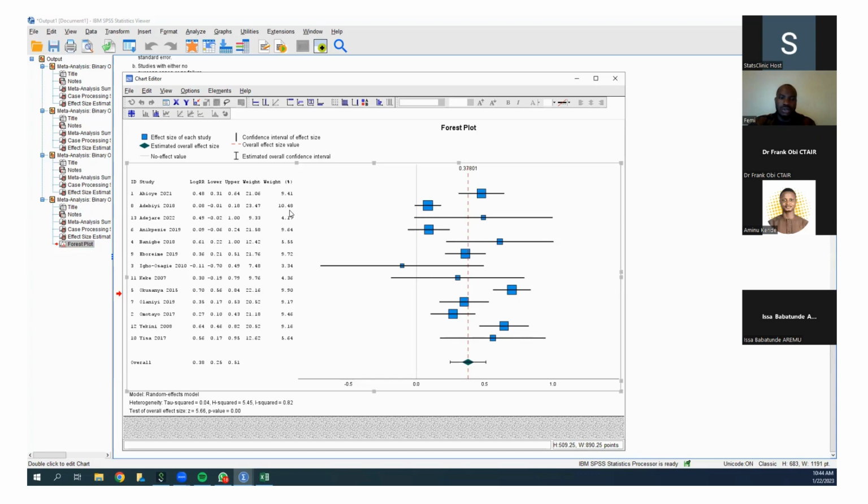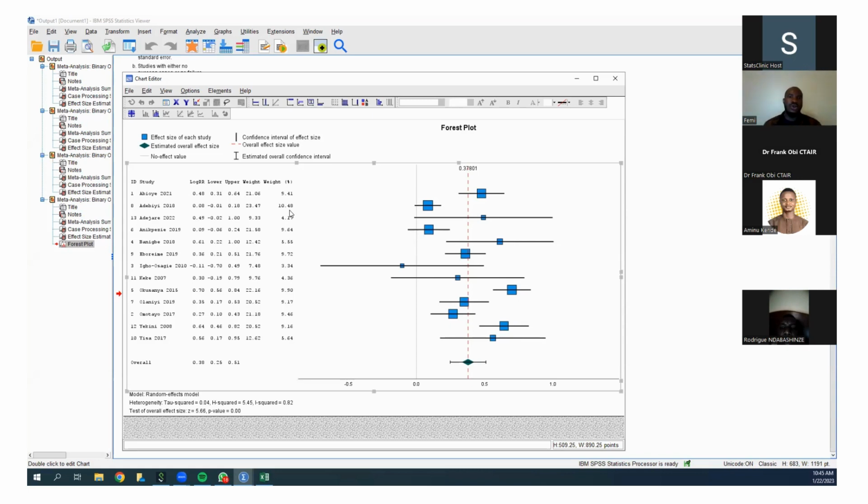Excuse me. Yes. Please, if you don't mind, can you explain the lower left part of this graph where you have the tau squared, the I squared? So we are still going to get to that part. We'll still be discussing heterogeneity, yes, as we go along in this class. For now, let us just get the concept of the forest plot, what these boxes mean, what these lines mean, what these horizontal lines that run across mean. We will still get to the heterogeneity aspect during this class, okay?